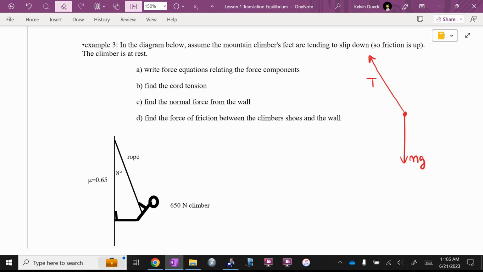Emily, which way? Yeah, and you know what? I don't think it's going to be the same size as gravity. I think tension is canceling out some of gravity. Tension's at an angle, so it's both horizontal and vertical. And in fact, this time components is going to be a good friend. I'll show you why in a second. But definitely there is going to be friction pointing up. And then we're missing one more. Your hint is look at part C. Yeah, I think there's a normal force kicking out from the wall.